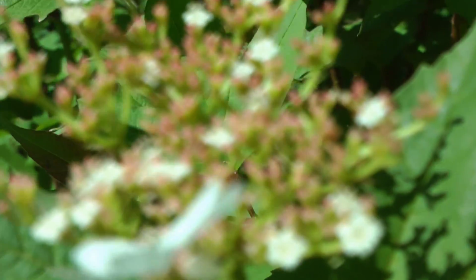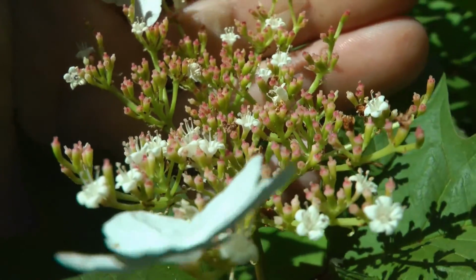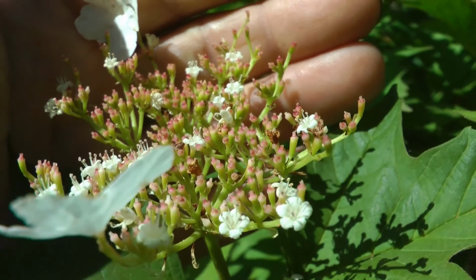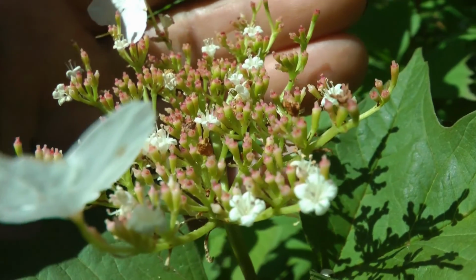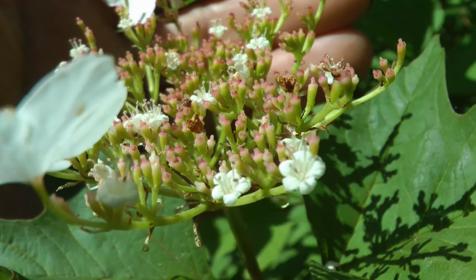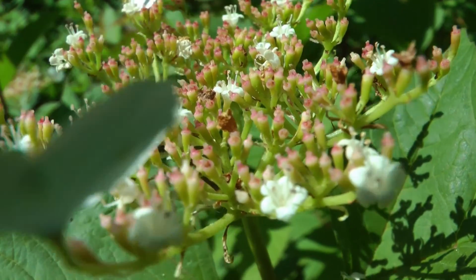This is the very first fruiting that I'm getting from a high bush cranberry that I actually planted from a seed probably about 5 years ago. That's pretty cool. They're bitter. Because they're the first one, I'm going to eat them all raw.